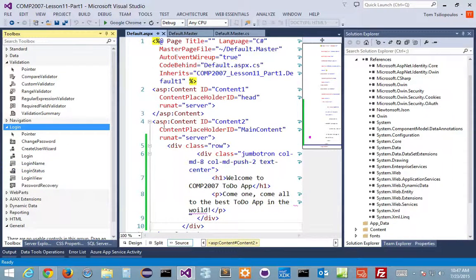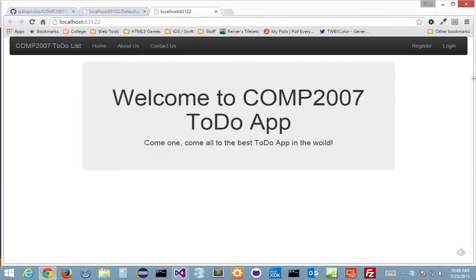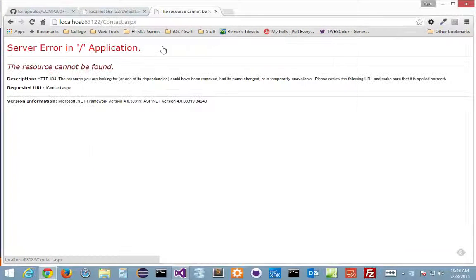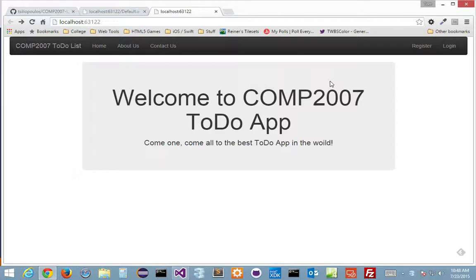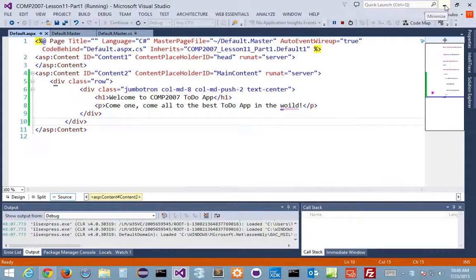Now I don't have membership. If I just run this thing as is, let's just run it. I've added a package, but I haven't added anything else in there. I haven't added in login or register. There is no login page right now, so nothing happens here that's giving me an error, because there's no error to be had. I don't have an About Us page yet, and I don't have a Contact Us page yet, because we never included those in our last application. We made a very quick and dirty login screen.